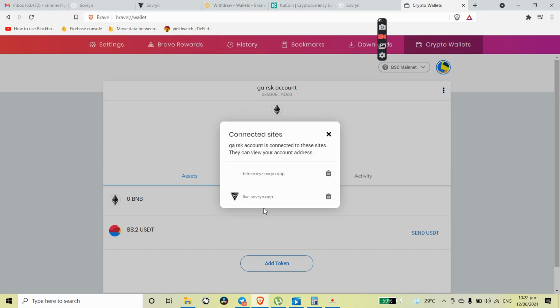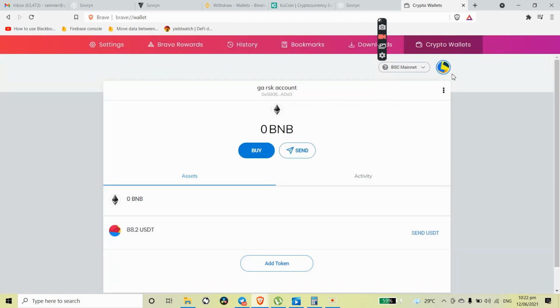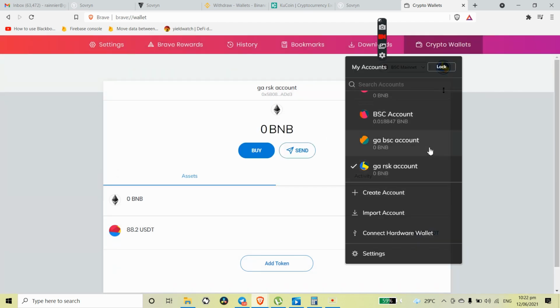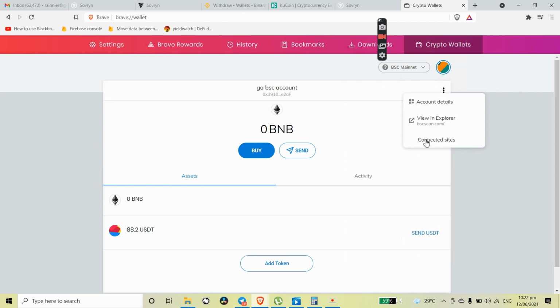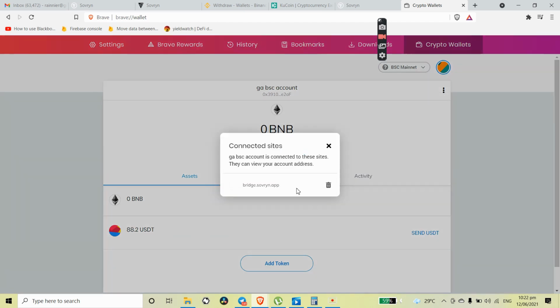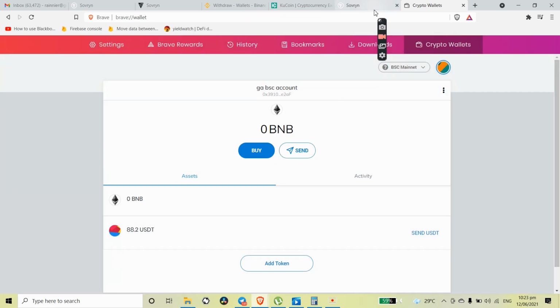Connected sites, bitocracy, Sovryn. That's okay. Use the connected sites, bridge Sovryn. So this is connected to bridge Sovryn, which is BSC. Okay, so this is correct.